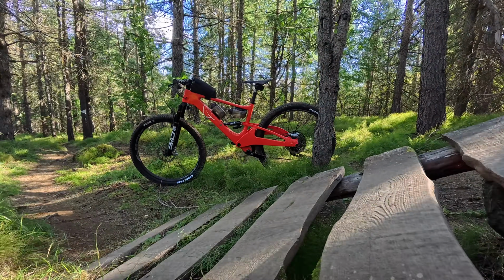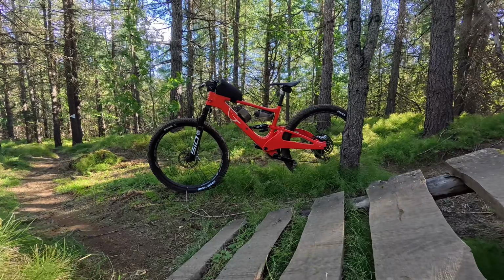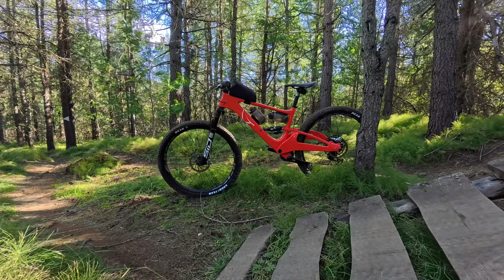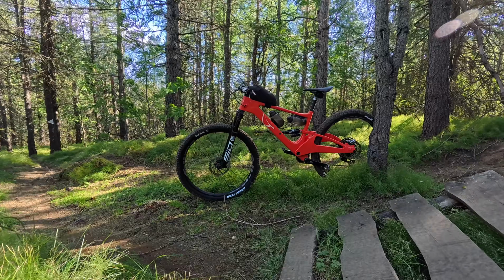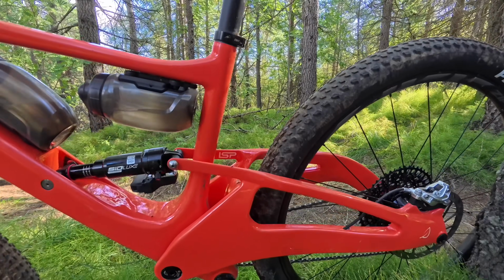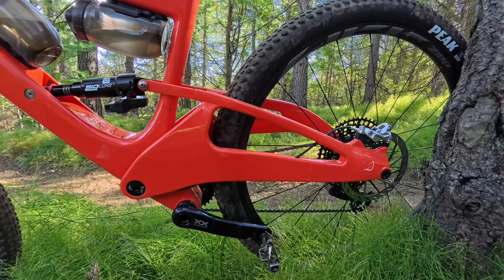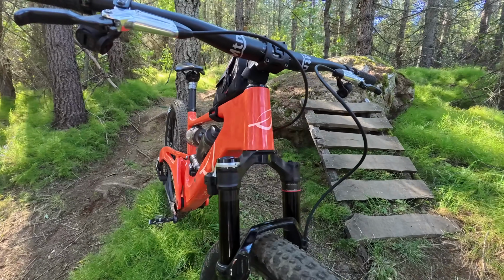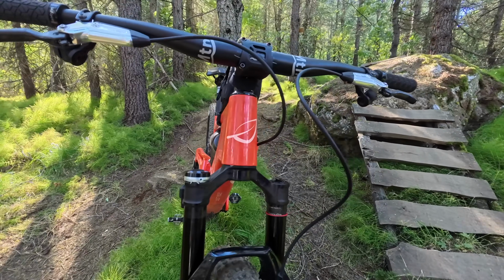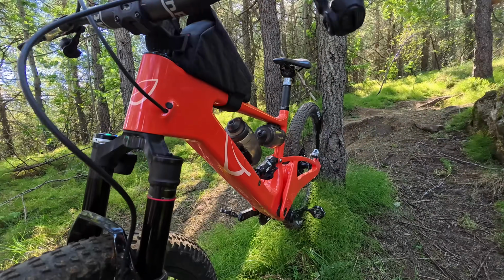Lauf sticks with their standard modulus carbon fibers to make the frame tougher, but it's still light. Claimed frame weight for size medium painted is just 1920 grams, and even with the bigger tires, the bike feels really light. If that rear swing arm looks big, it's because it is. So is the down tube and the head tube junction.